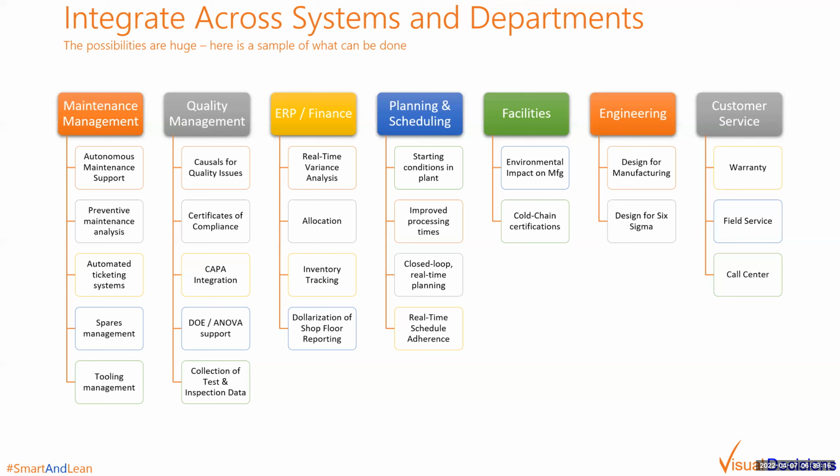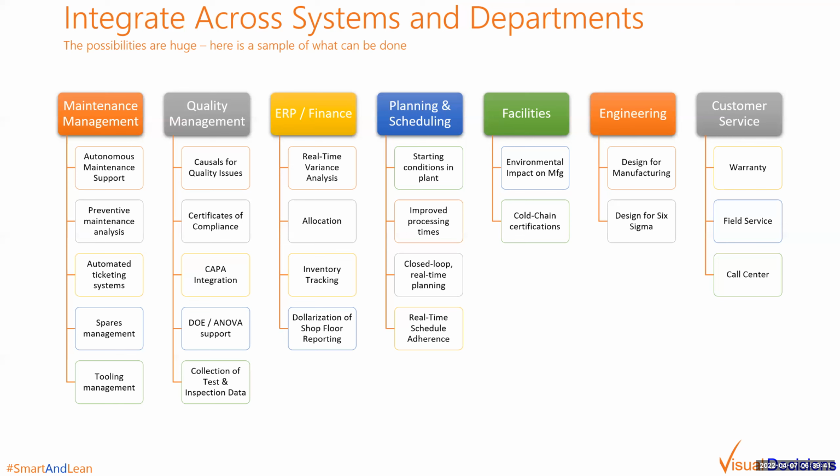From a facilities perspective, a couple of quick hits here. The first is being able to track the environmental impact on manufacturing. I've worked with a number of companies whose production is extremely sensitive to conditions such as humidity. Working with a spice manufacturer, we performed a study on the impact of humidity on their filling operation and how to adjust for clumping at different humidity levels.